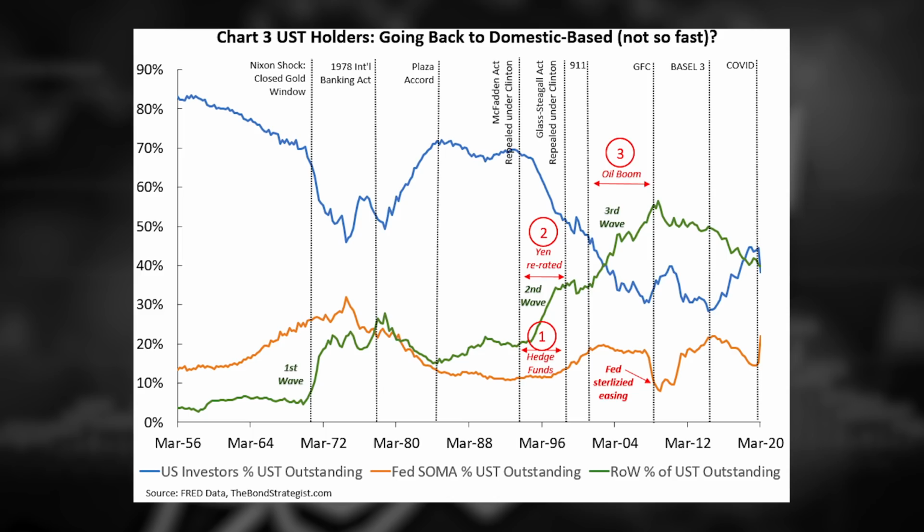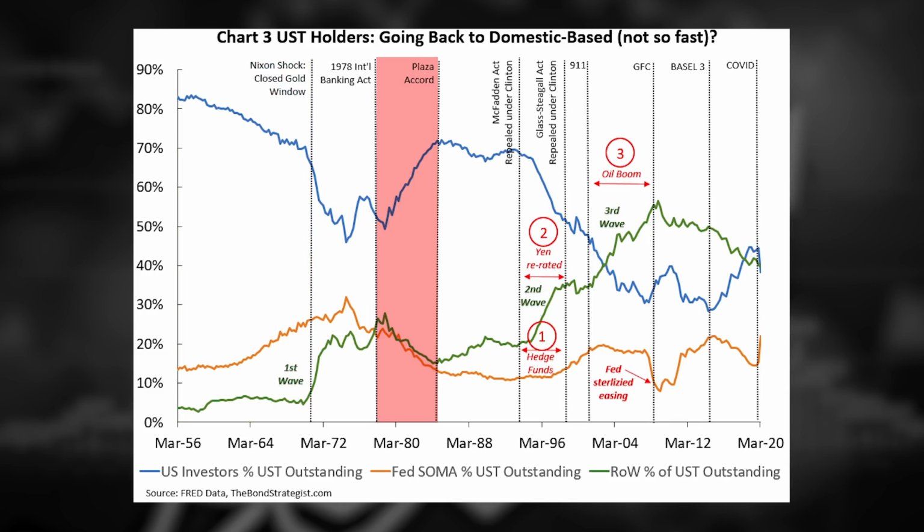Yeah, this is actually one of my favorite charts. And I shared it on Twitter as well because I really feel like it's something that people should appreciate because it's got so many things going on. It's really the history of our modern-day financial system. Yeah, you got Nixon, you got the Plaza Accord, you got everything in here.